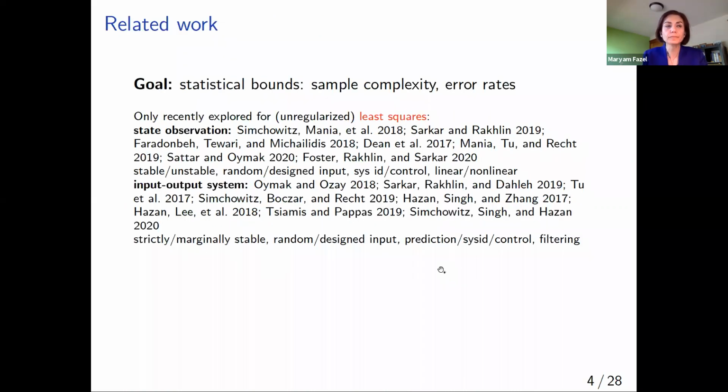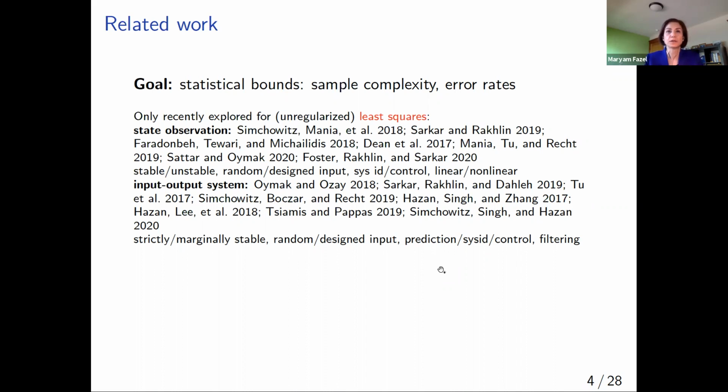So that's our goal. One reason to revisit this problem from a statistical point of view is that there has been a recent flurry of activity in this area of learning dynamical systems. And all the existing work, this is a long list of them, is focused on just unregularized least squares. And even the unregularized least squares has been explored only recently in terms of sample complexity. As you can see, all the papers that are giving results for even least squares are pretty recent. And there are different categories of these papers. The first batch of papers here are assuming that you can observe the state of the system.